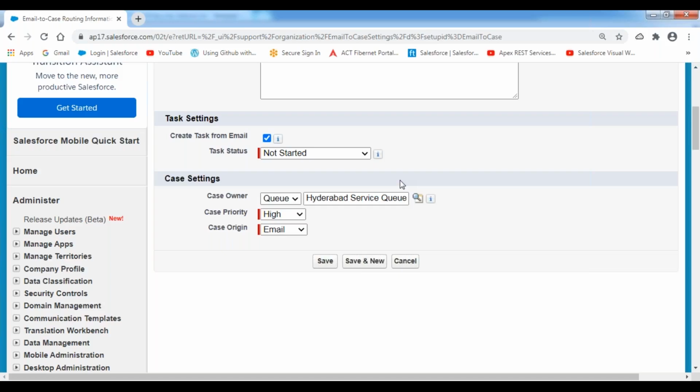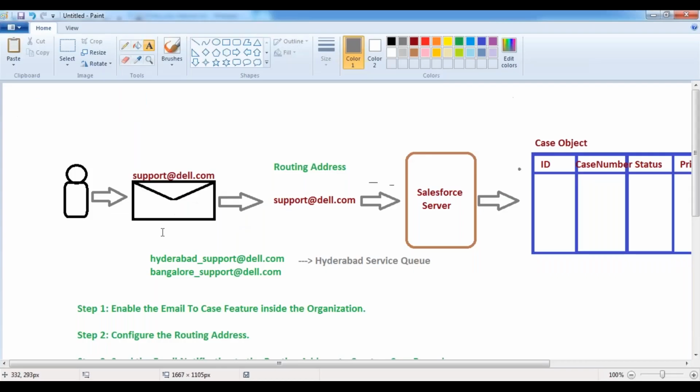Suppose, for example, you are selecting a user. From now onwards, whenever you are sending the email notification to create a case record, all the cases will be assigned to that user. Suppose the user is on leave for the next 1 week, what about these cases? The user is in vacation for the next 1 week. Then what will be the situation? The problem is that the people have to wait. That means those cases will be in the pending status until he comes back.